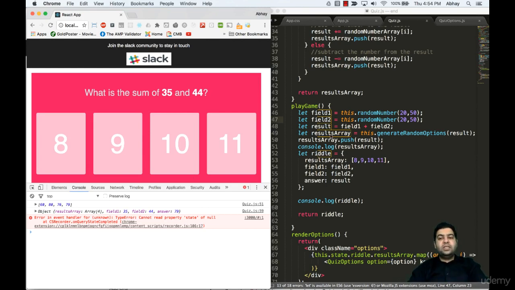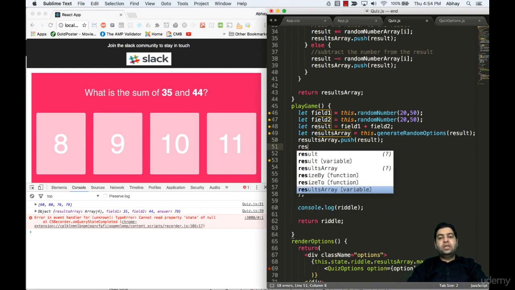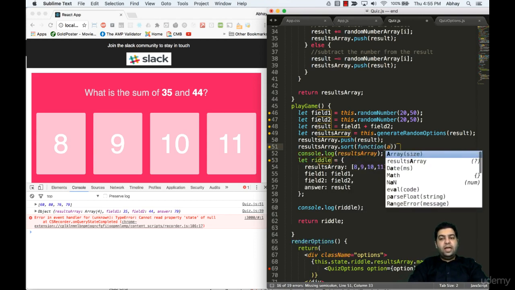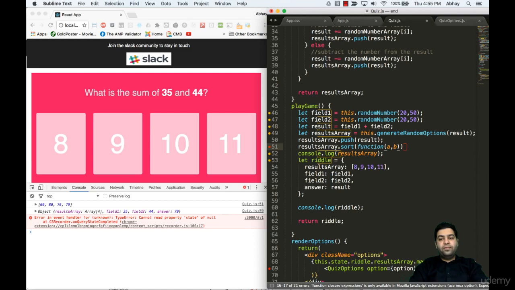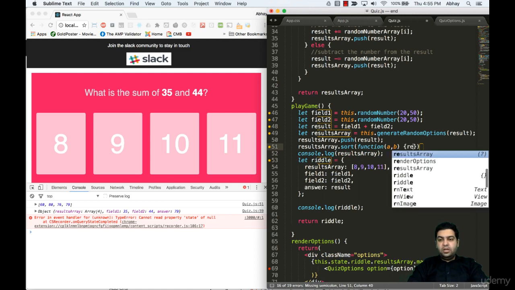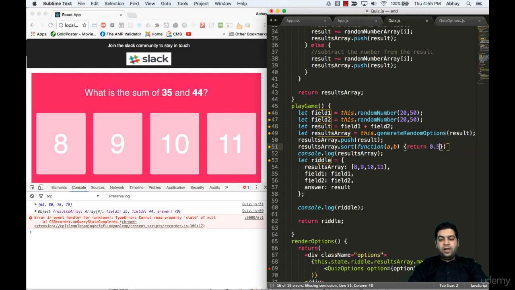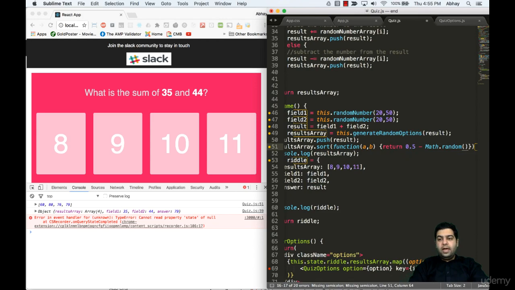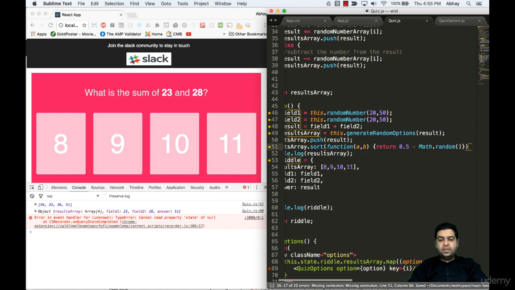So the way we can do this is, we can do a results array dot sort and randomize this by adding a function a comma b, and then return a function that will return 0.5 minus math dot random, and this should give me the resulted array, which is sorted.